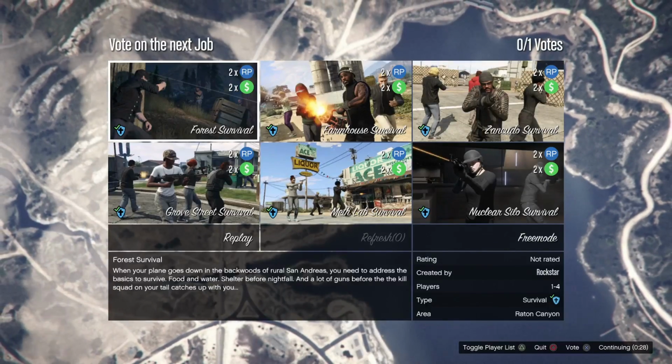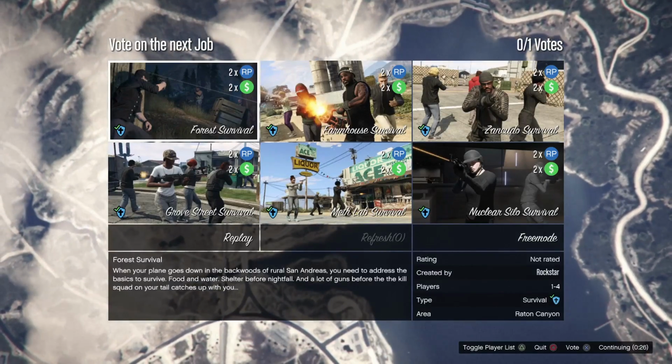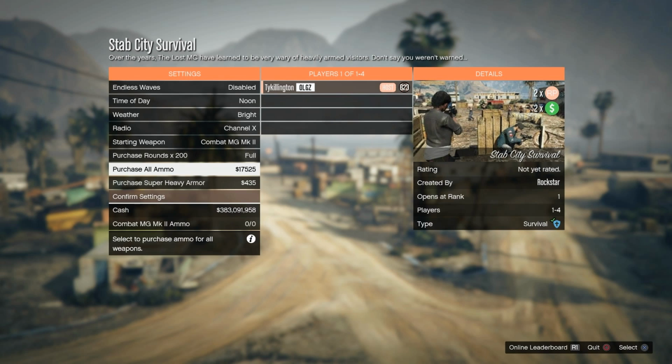And I wanted to find out how much I actually spent on ammo. We'll go over this here. I ended up using 30,000 rounds of ammo. It only cost me $17,000 though, as you see right here. So that's pretty cool. Let me go over a few of these little stats I got right here.